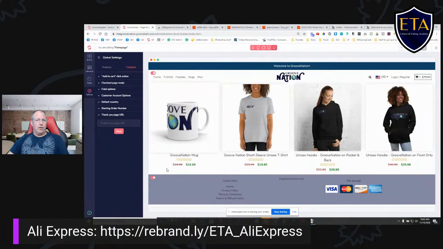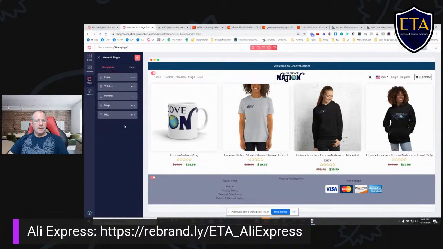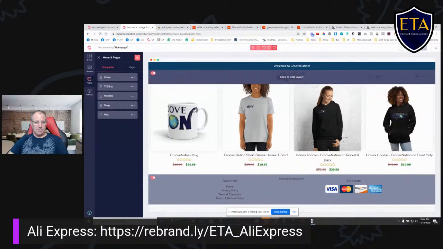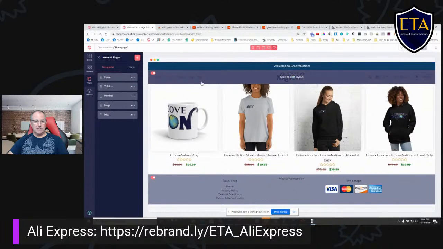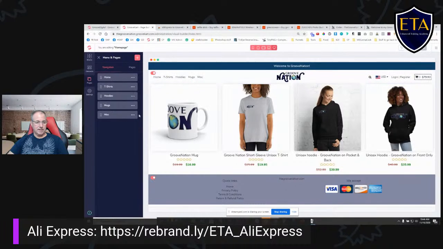Okay, cool. So the next thing we're going to do is we're going to come into pages. And the first thing we're going to see here is that there's 2 tabs, navigation and pages. Okay, navigation is this navigation bar up on top. So you can see it says home, t-shirt, hoodies, mugs, miscellaneous. And you can see it's the exact same thing here. Now I can go ahead and change this up to whatever I want. We did have video accessories in there, and I'll show you what we're going to do. We're actually going to make that list under miscellaneous.